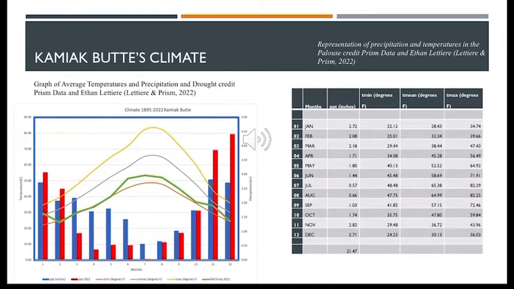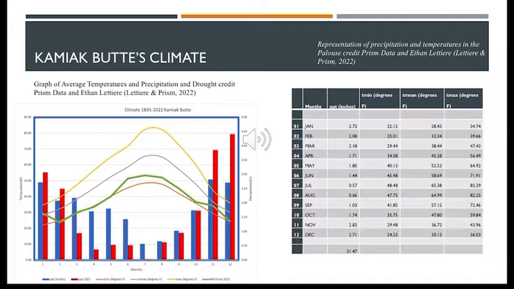Climate is how the weather of a certain area is over time. It is what you can expect in a certain area as far as temperature, humidity, rainfall, wind, and other conditions. Solar energy that is modified by topography, soil, and vegetation determines the temperature, which influences said factors, including wind and moisture, to ultimately determine the microclimate of Kamiak Butte.